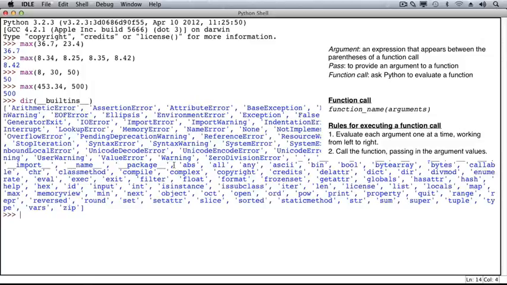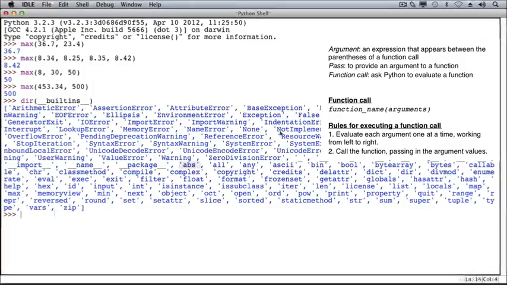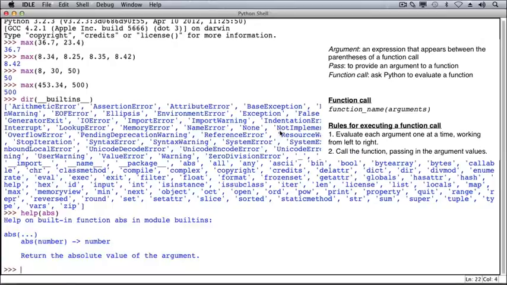The good news for the moment is that we are going to completely ignore all of this, and we're only going to focus on those names that have lowercase letters, entirely lowercase. So this is what we care about for the moment. We can see that max appears in the list, and we're going to, for the moment, explore another function named abs. The built-in function help can be used to find out more about abs. We'll call help, passing abs as the argument to the function, and we get back a description of abs.